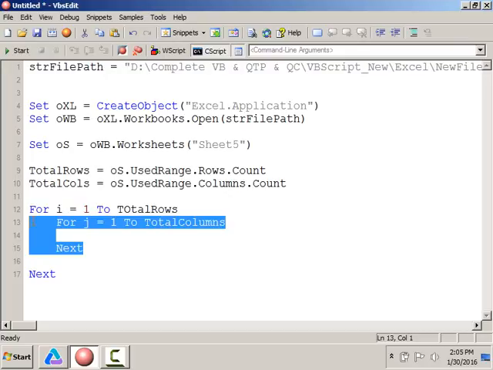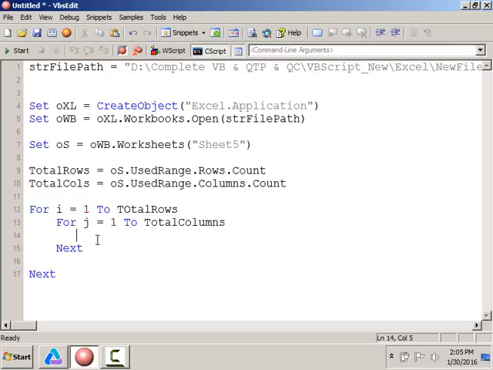The nested loop should get a different variable than the main loop. If I use i for the nested loop too, that will be an error. That is not a valid way of writing. Okay, done.